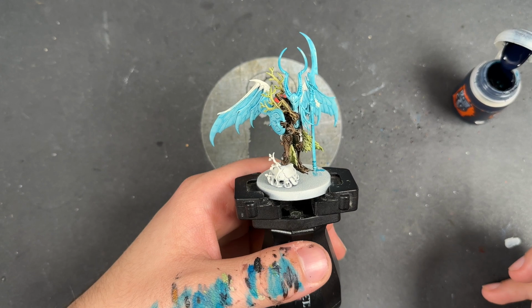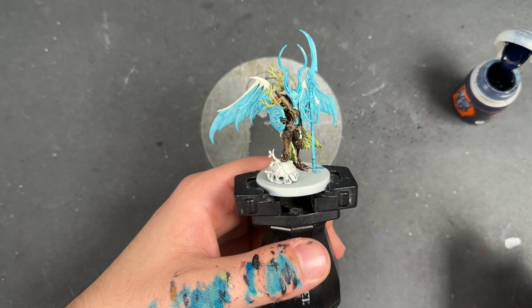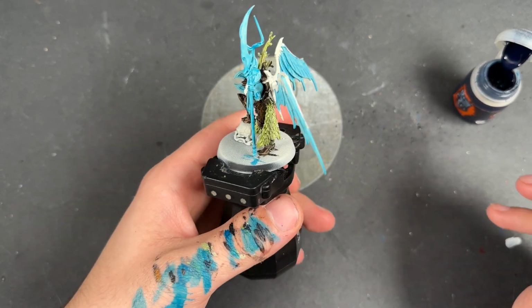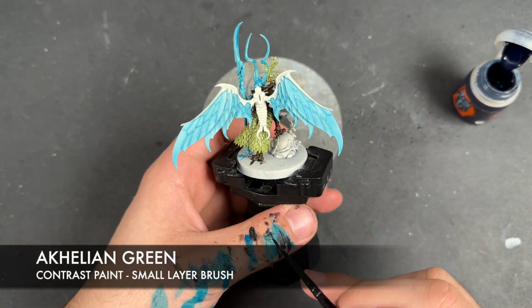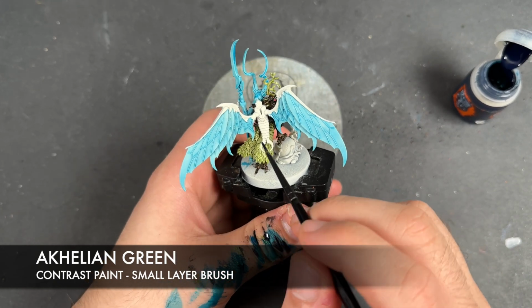So with that done, it's looking very blue at the moment, but don't worry, we're going to be brightening it up a little bit later. But for now, what we're going to do is take some Akhelian Green. I'm going to apply this over the top of our bug.